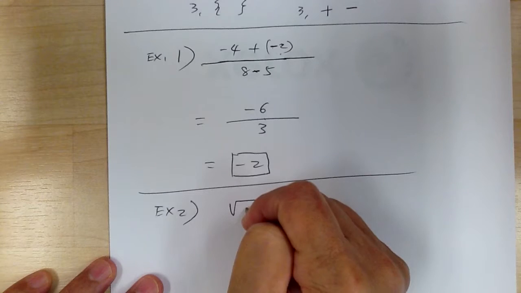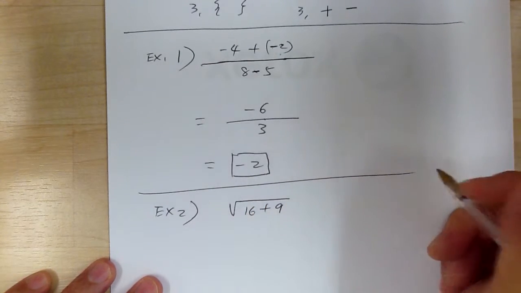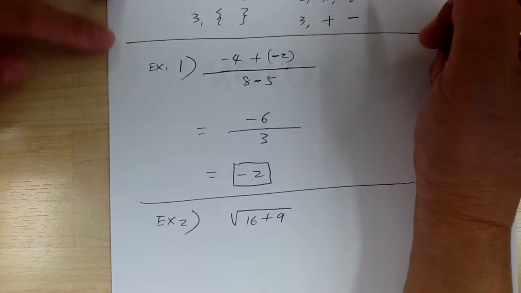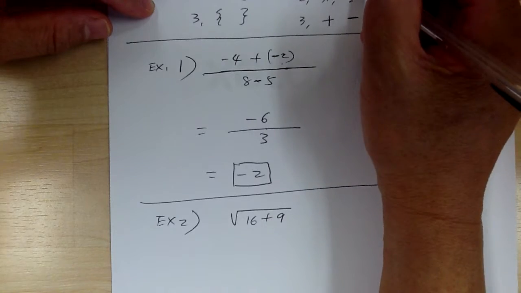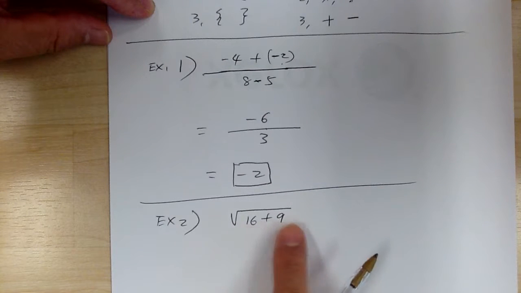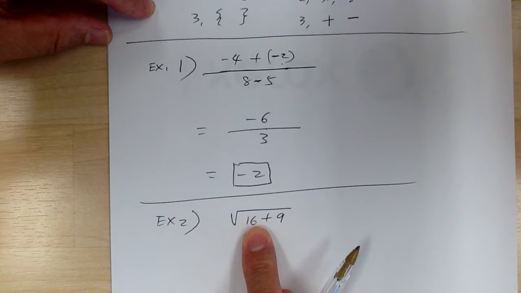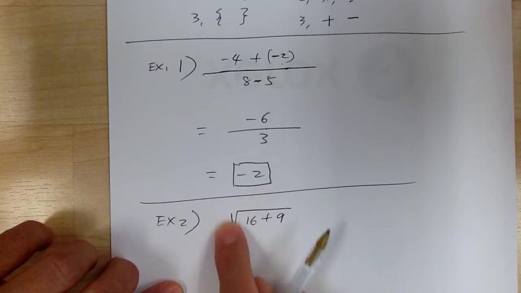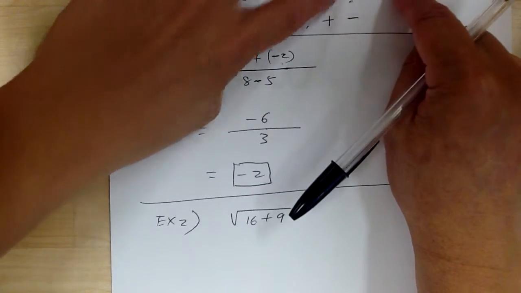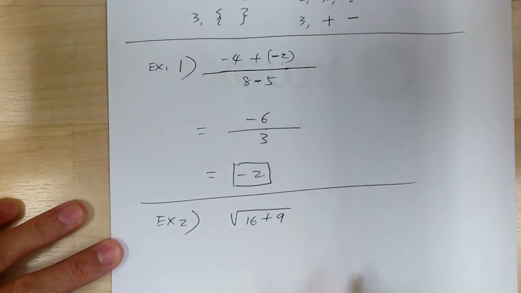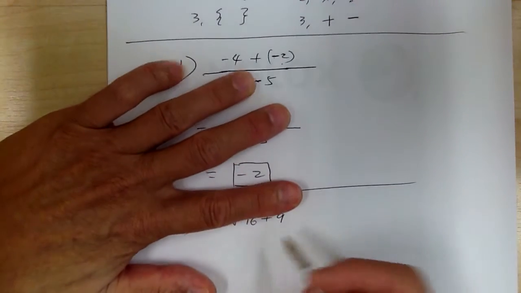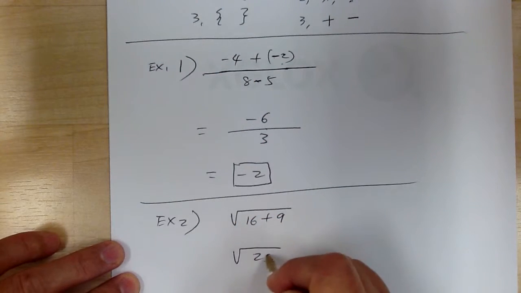Okay, you got square root of 16 plus 9. Now you have to keep going through the steps. Now this can also be considered a group. When you have more than one number, it's a group. Notice that there's more than one number inside the square root. So this is acting as a group. If there's more than one number involved, then it's a group. So there are two numbers inside. So you have to do the inside first. So you have to add. So this becomes square root of 25, and the answer is 5.